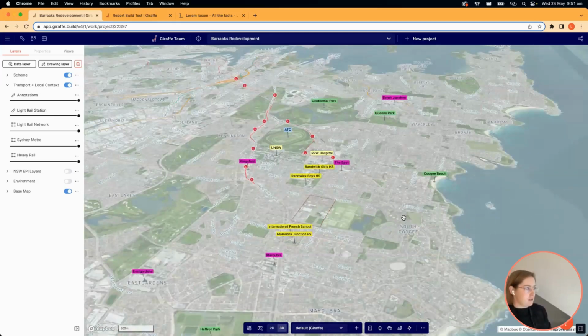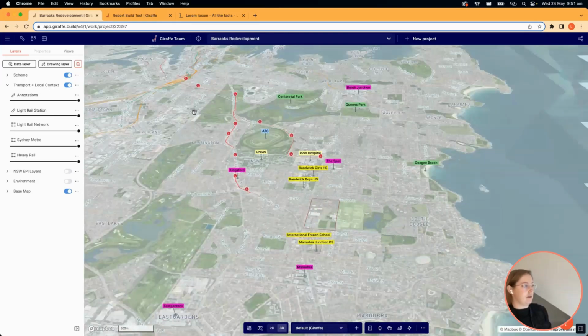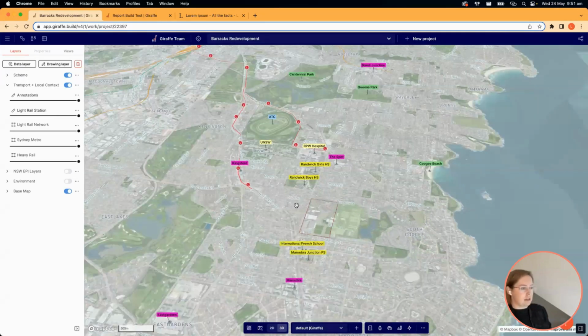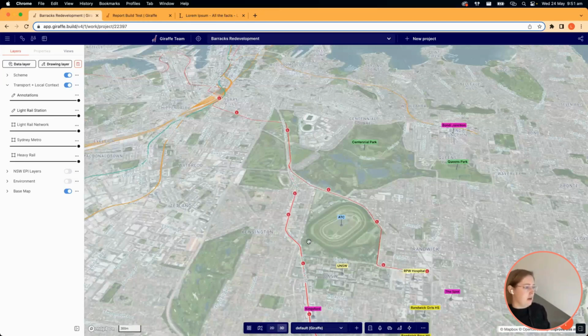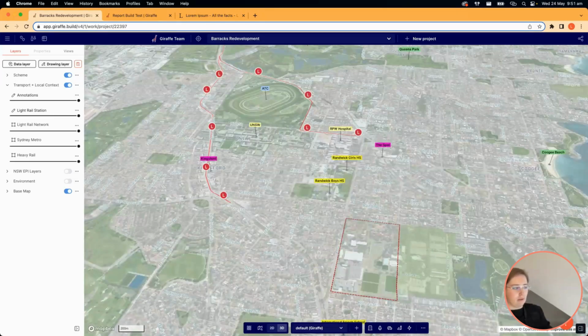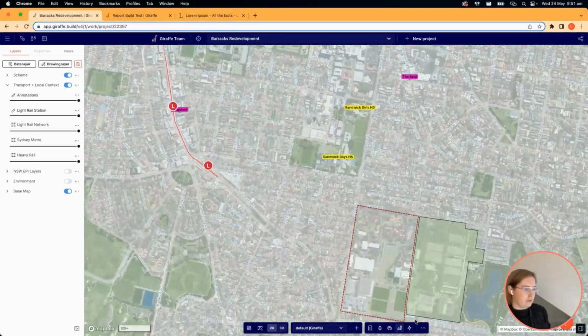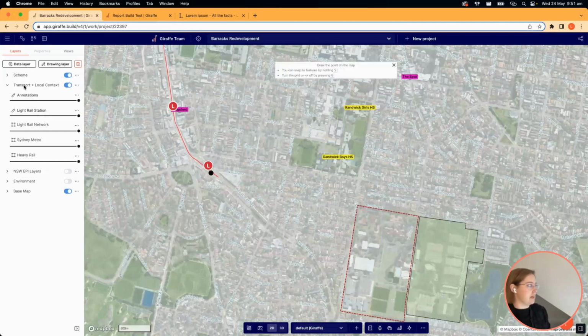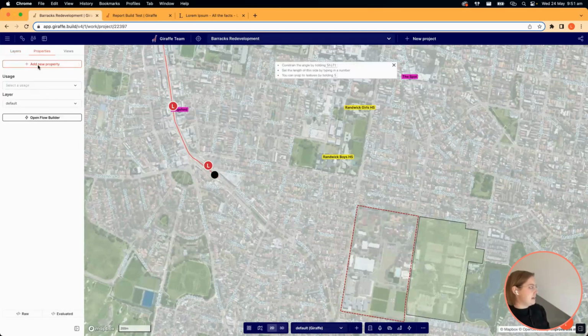I've also got the light rail mapped in. We're sort of too far away from any of the major rail or metro transport to show them, and I don't actually have buses mapped here, but no problem. What I want to highlight though is proximity to transport. So what we could do is have some arrows or a buffer to show. What we'll do really quickly is drop a point here at the last light rail station that takes you into Sydney CBD. I'm going to make this a generic point and add some properties now.